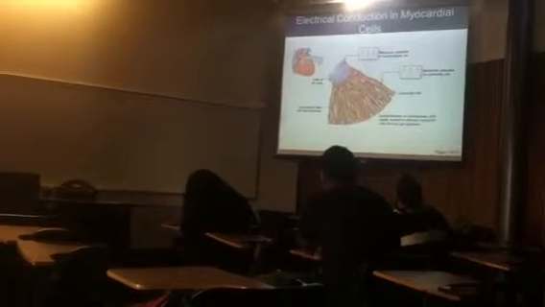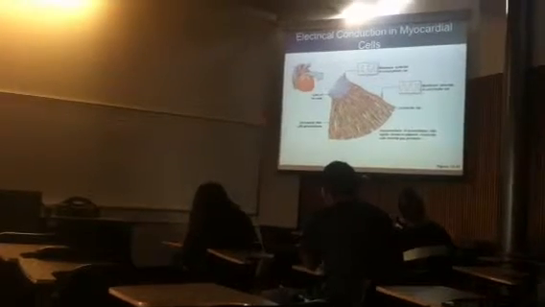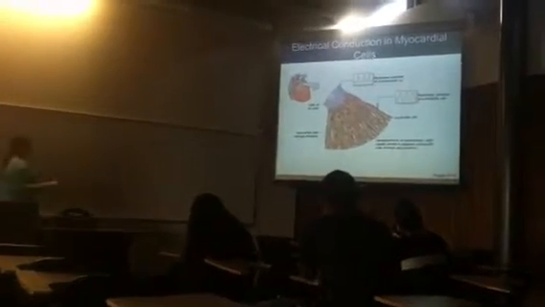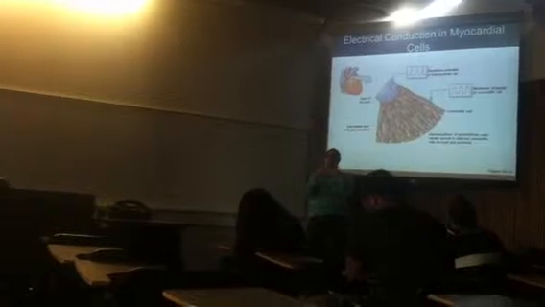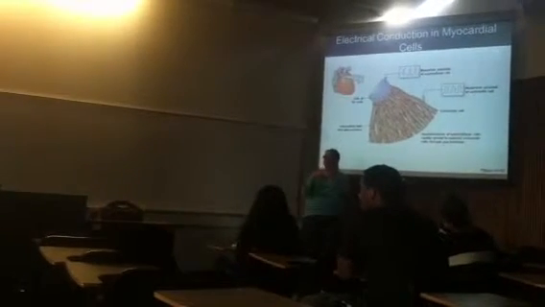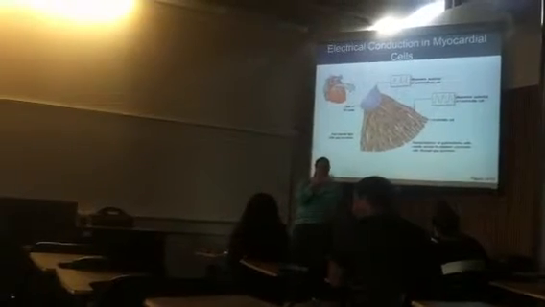SA node is going to produce the action potential, and it's going to spread via these intercalated discs, or these gap junctions in the intercalated discs. So if you zoomed in on these intercalated discs, what you would see is sort of like little ribbons, okay? There's gap junctions, and those gap junctions make sure that one cardiac cell is connected to the other cardiac cell. They're like little ribbons, just like you think of little ribbons on your jeans that hold the jean tissue together. It's the same sort of thing.